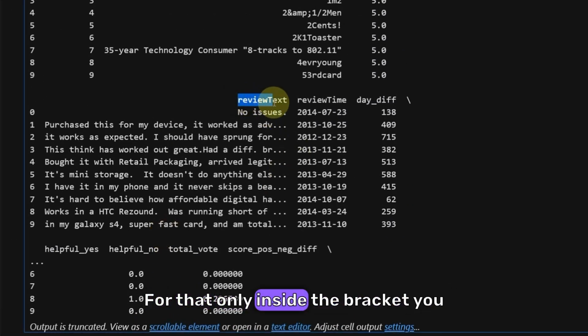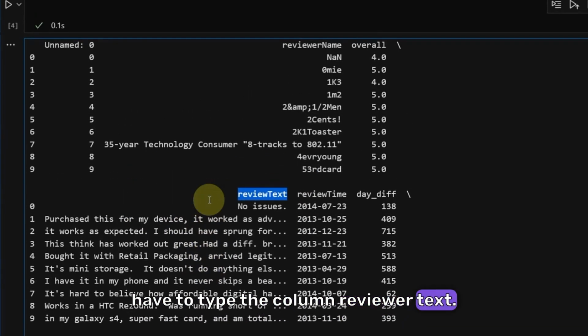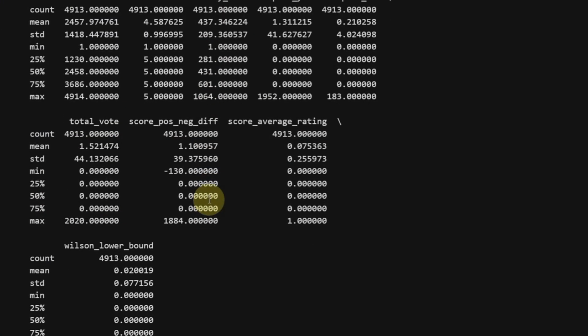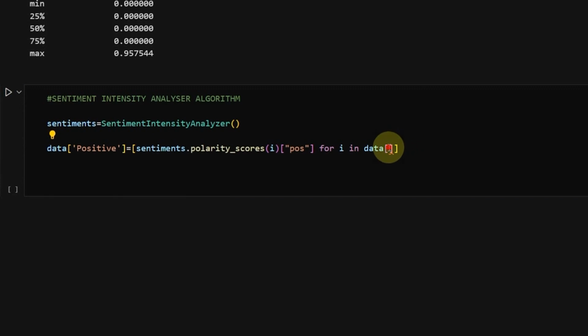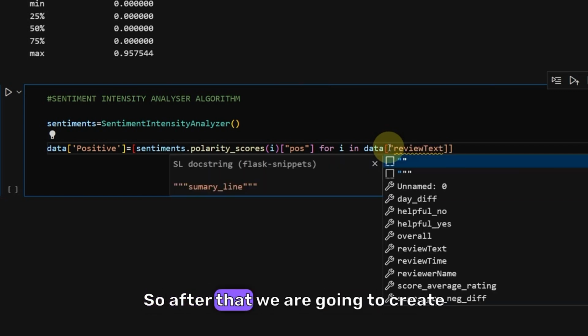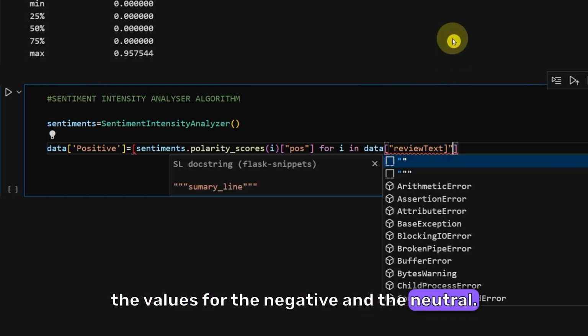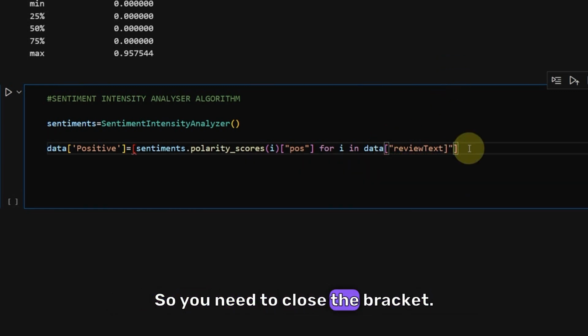For that, inside the bracket, you have to type the column name, reviewer text. After that, we are going to create the values for the negative and the neutral. So you need to close the bracket.